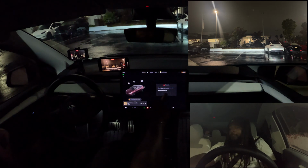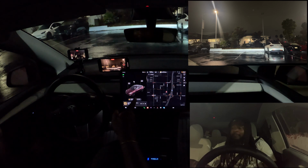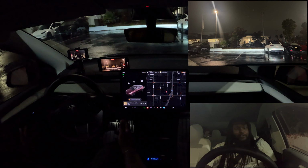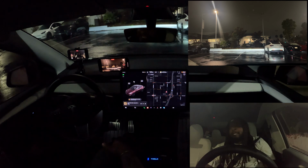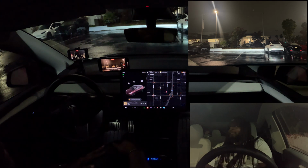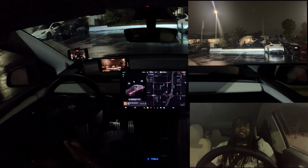We do need to go charge. So I am actually going to drive back to the charger, and I am going to set full self-driving on again to see if it can get me back there. But before I do that, what was going on in the last part of the drive? That was super strange. Like, okay, I understand when you're about to approach an exit, you have to get over to get on the exit. But it, for some reason, was drawing me away from the exit through its lane changes.